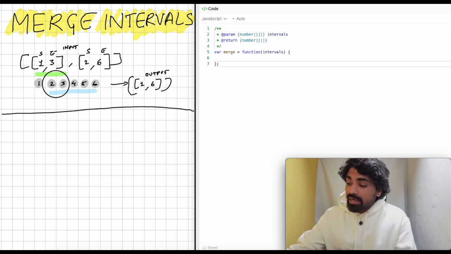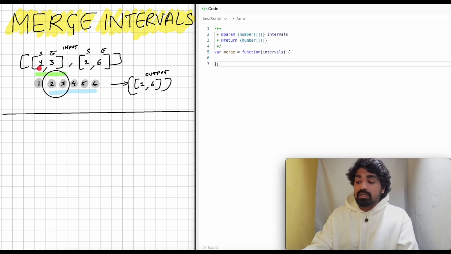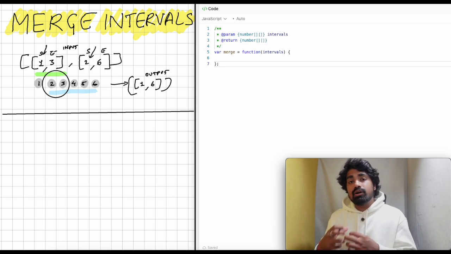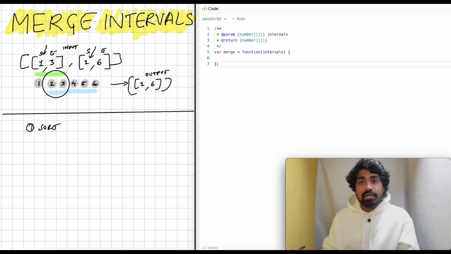What we are going to do at first is that whatever input we receive, we are going to get that sorted first. So this is going to get sorted based on the start of the interval. In each interval, whatever start you have, we are going to sort in ascending order of the start of the intervals that we receive. So the first step is we'll be sorting.